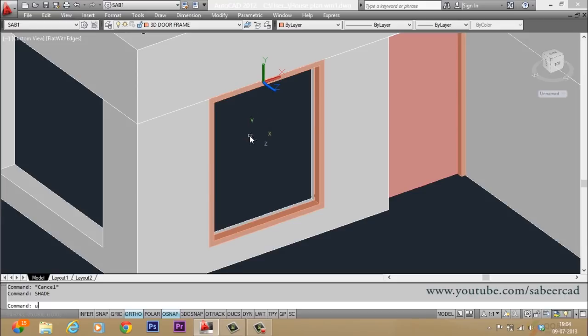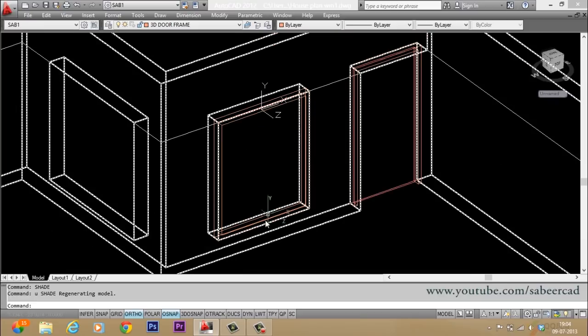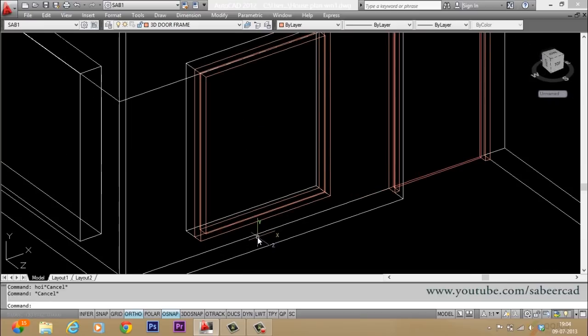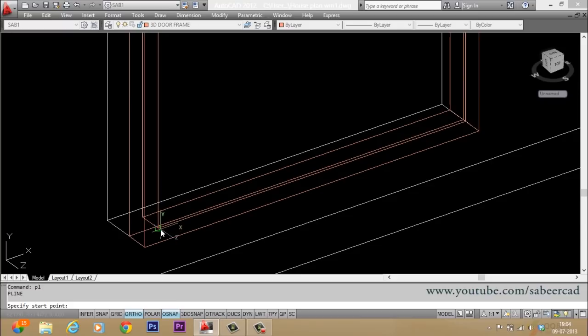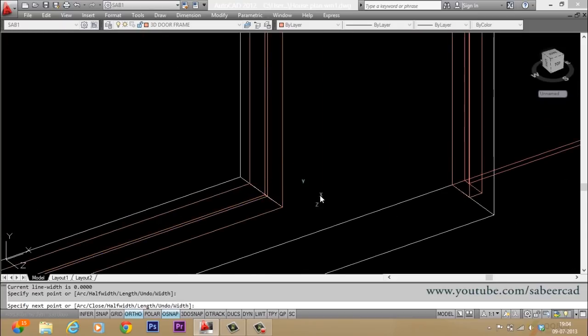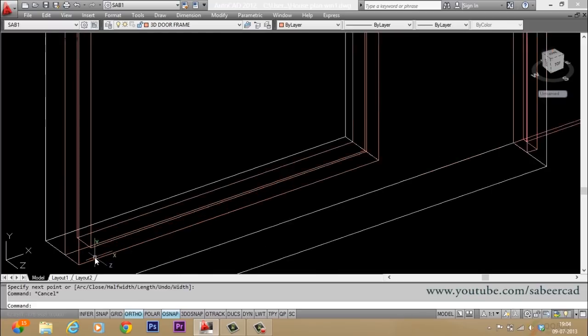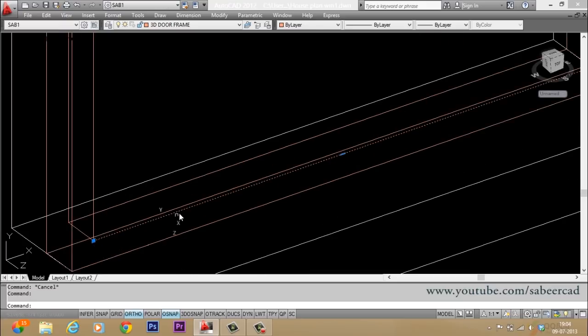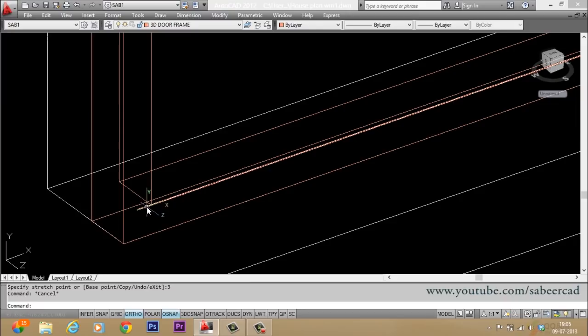Okay, now we have to make the partition frames. Since this is a three panel window, there will be two partition frames. So in order to get the proper division, you have to start with a polyline here. Okay, then I'll pick a point here. And this polyline we will divide into three equal parts. Now before you divide it, you have to extend these two lines and points through half the distance of the frame width. Because the frame width is 6 centimeter, the half distance is 3 centimeter. So we'll give 3 centimeter. This side we will just extend it.